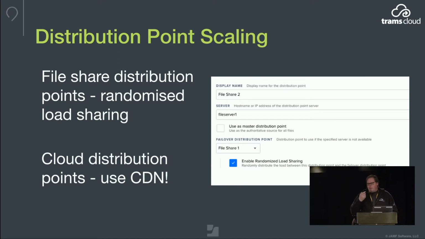Oddly enough, we've found that we're on Amazon. We use Amazon's CDN, which is called CloudFront. It actually costs less money to distribute things via their CDN than directly from a host on their network. I have no idea why, but it does. So you get better performance, you get more functionality, and it costs less money, which is interesting. And they have a feature where you can point at a server on your infrastructure as well. So you can point the CDN at an HTTP endpoint in your infrastructure, and it will just do stuff, which is awesome.